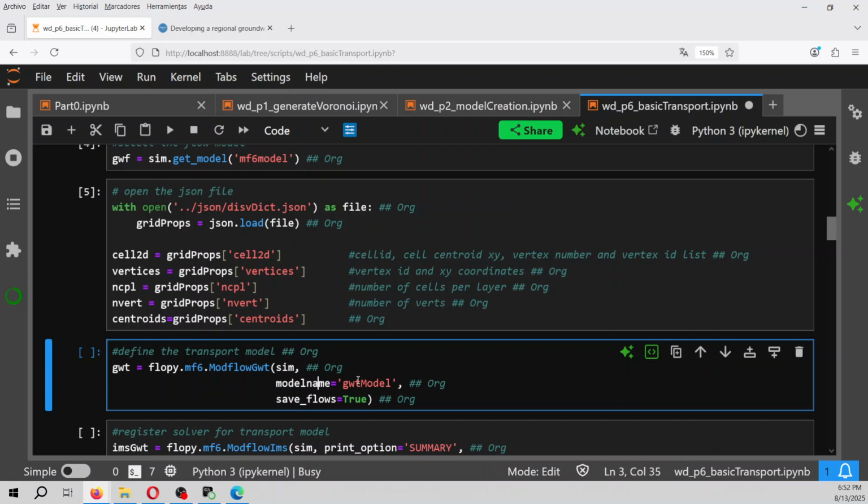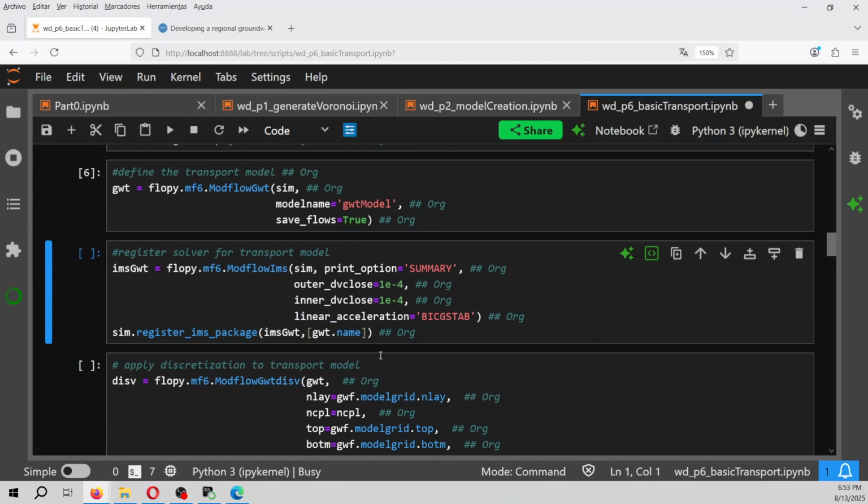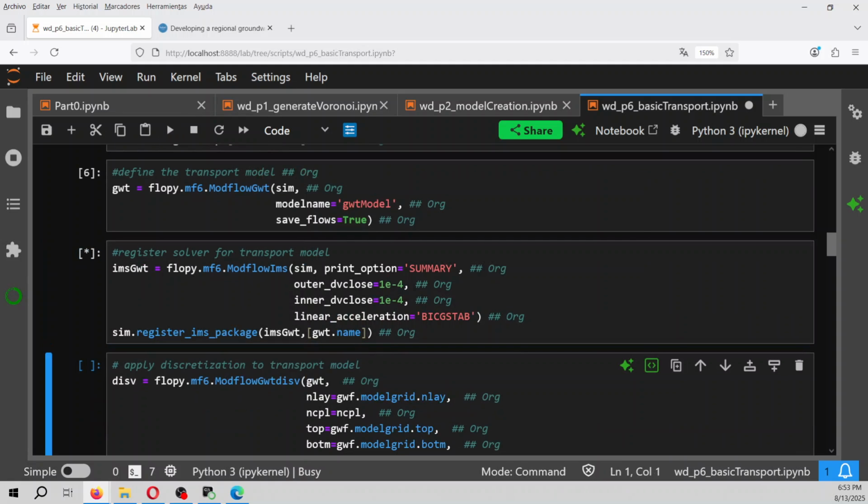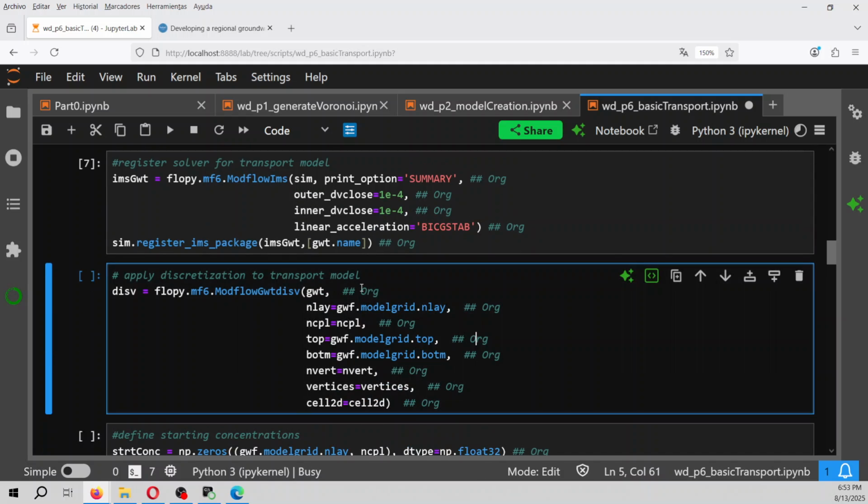Okay, so now we are going to create the transport model where these options will remain, as well the discretization will come from, for example, the number of layers come from the groundwater transport model, the top and the bottom, but the NCPL and vertices, those come from the mesh, right?